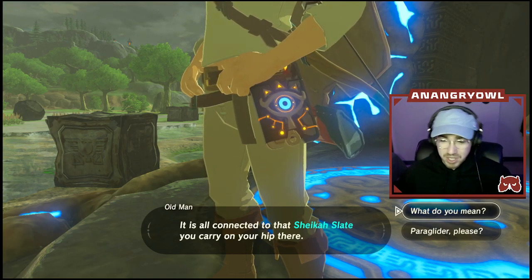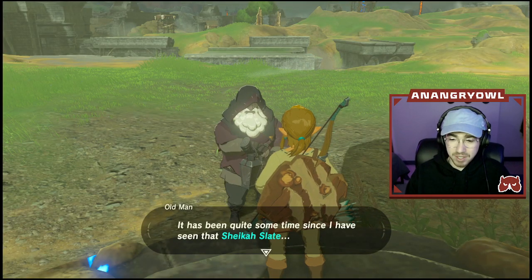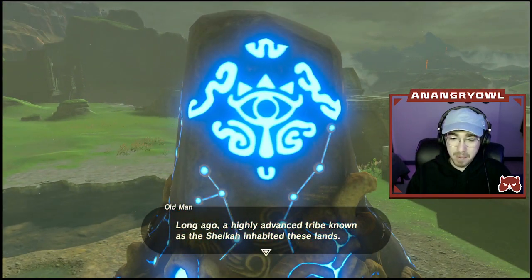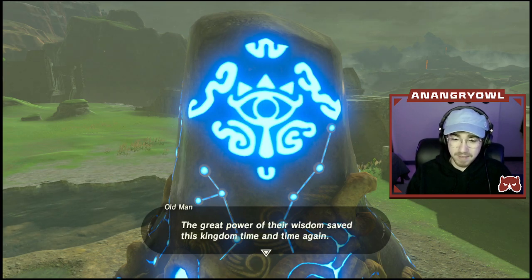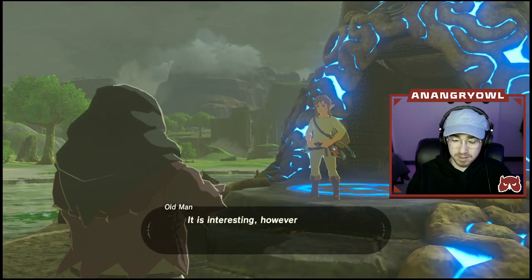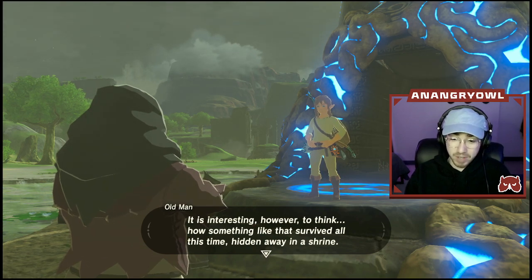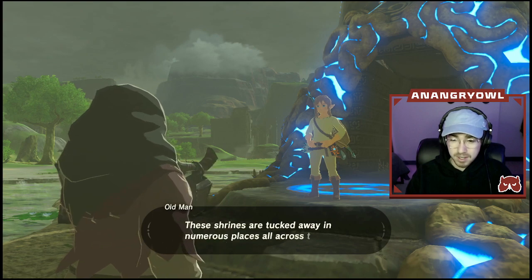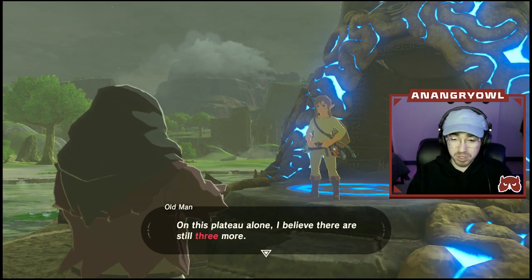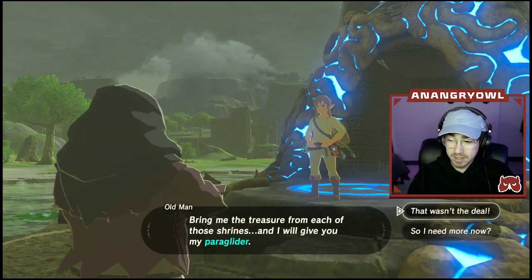It is all connected to that Sheikah Slate you carry on your hip there. It's been quite some time since I have seen that Sheikah Slate. Long ago, a highly advanced tribe known as the Sheikah inhabited these lands. The great power of their wisdom saved this kingdom time and time again. But their ancient technology disappeared long ago, or so it is said. It's interesting, however, to think how something like that survived all this time hidden away in a shrine. These shrines are tucked away in numerous places all over this land. On this plateau alone, I believe there are still three more. Bring me the treasure from each of those shrines, and I'll give you my paraglider.